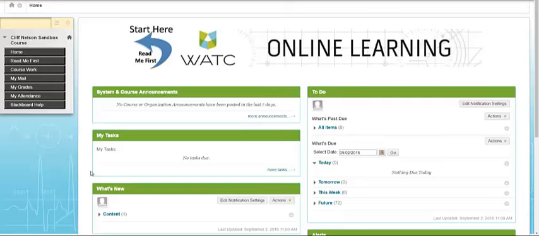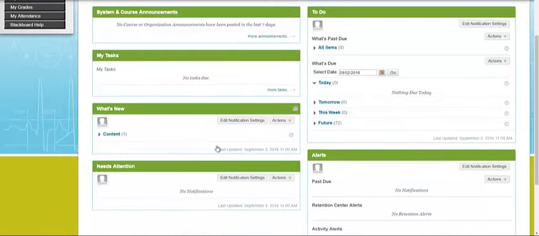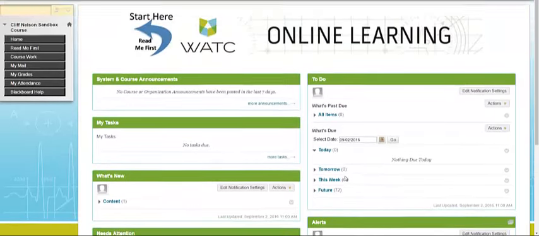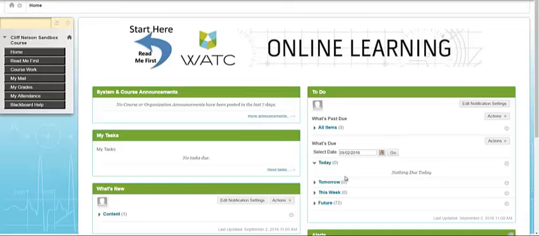When you open up the course, of course this is your landing page. This is what you're going to see every time you click on the course. There's some good information in here. I wouldn't spend too much time in this area. Things you want to stick to is the course schedule that's in the syllabus and keep track of all the due dates. That's your best bet for everything.